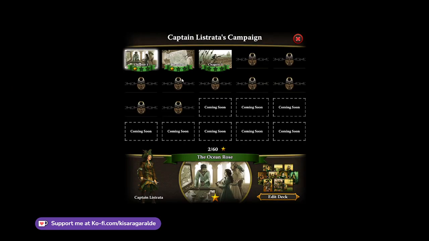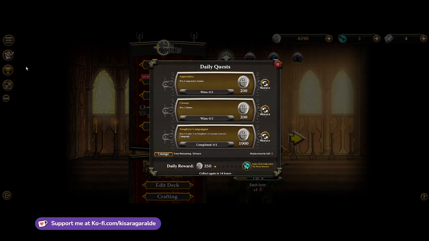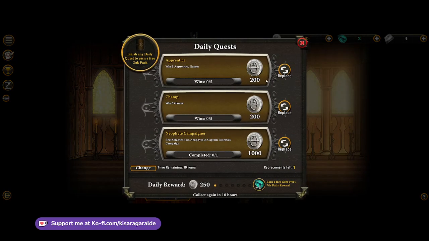So you have the campaign. As you can see with this character, Captain Listrata, I've already played through at least 2 chapters, earned 1 star in both of them, so lots to be played with here, just by itself. You can also craft cards. You can build a deck that suits the needs of your gameplay style. Here you get daily quests that you can replace, just like any other game, once per day, and then earn in-game currency to buy stuff as you saw in the store.